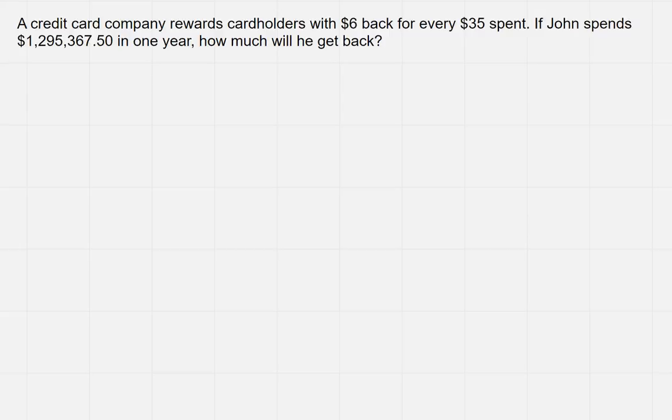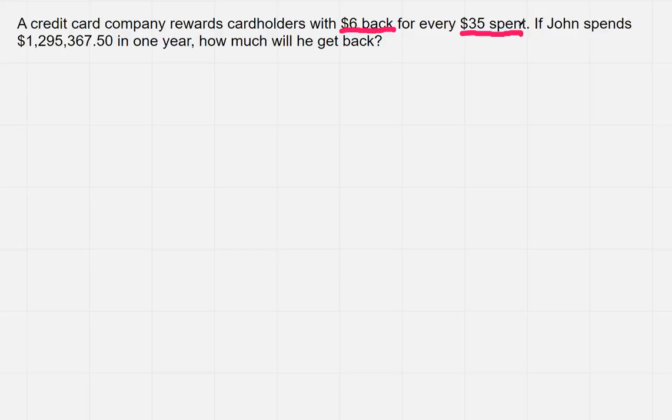So this time I'm talking about a credit card company, and it says it rewards its card holders with $6 back for every $35 a person spends. So let's say that John is like a millionaire, and he was able to spend over $1 million in 1 year. We want to find out how much money is he going to get back. So the key things that I have to think about here is that I get $6 back for every $35 that I spent. So if I spent $35, I get $6 back.